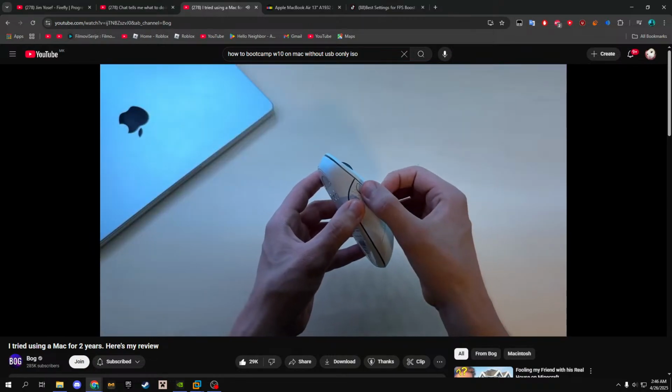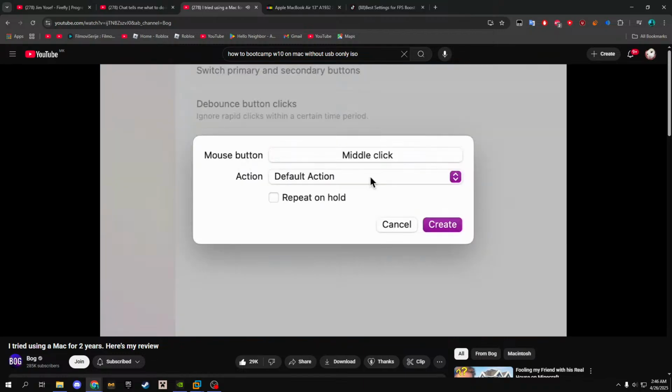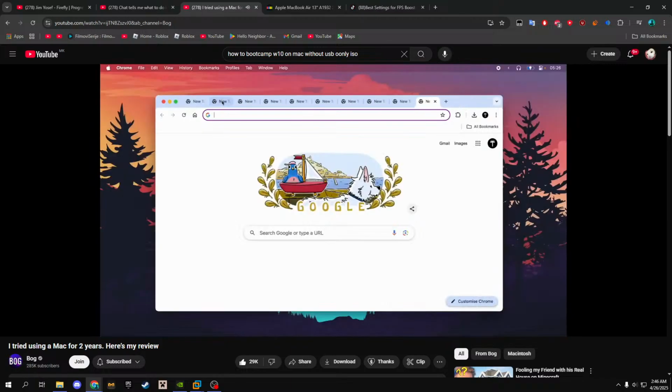It lets you enable the back and forward buttons if your mouse has them, and even enable the middle click, which, for those of you that don't know, is when you press down the scroll wheel. It will let you close tabs without clicking on the little X and open links in new tabs. Now your life is changed.